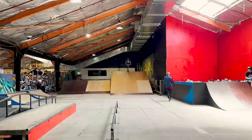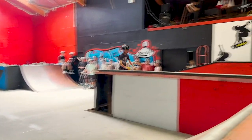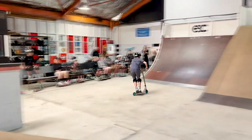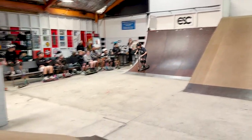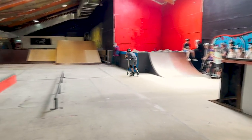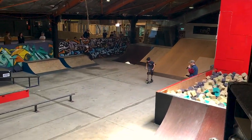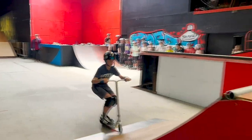40 seconds going. 3, 2, 1, let's get it. Dropping in for his first run. To the quarter pipe. Right, flip, yes, skips it. No problems there whatsoever. 10 down, 30 to go. Turning around on the big bend.